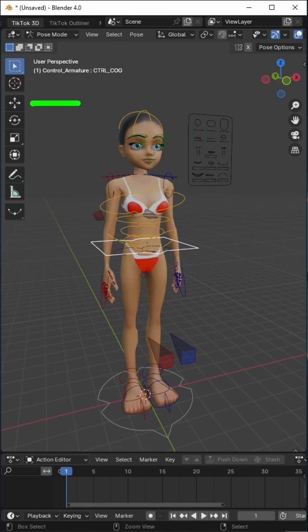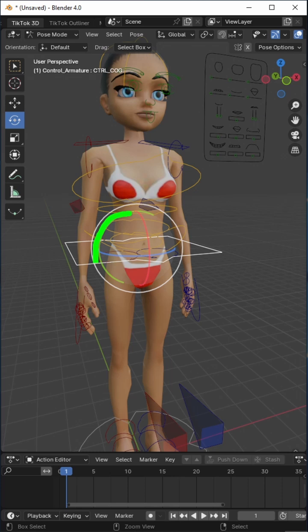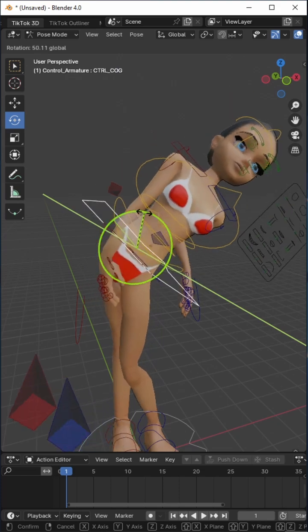So if we use the widget, we've got our move, rotate, and we don't use scale. But if we select rotate, we'll get the rotate widget appearing. And all we do is click drag the colored loops. In this case, we can do the green one.